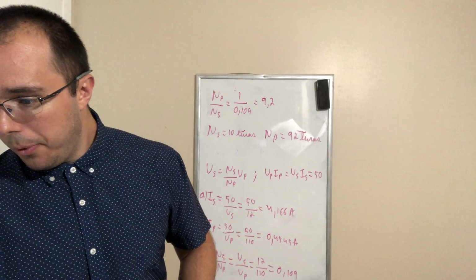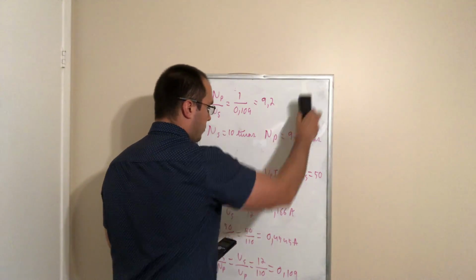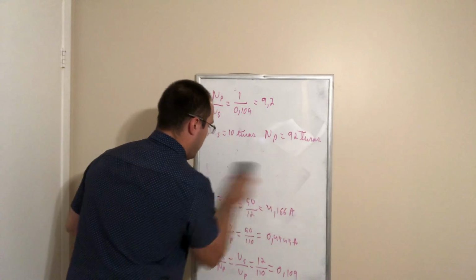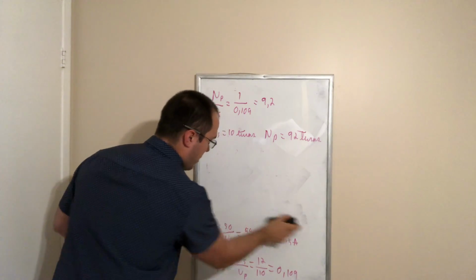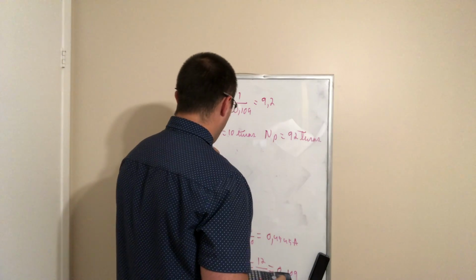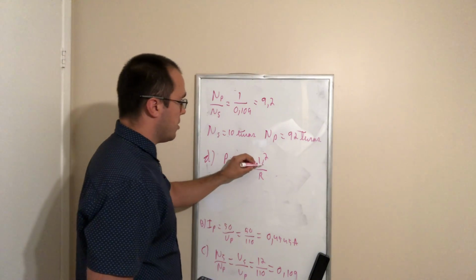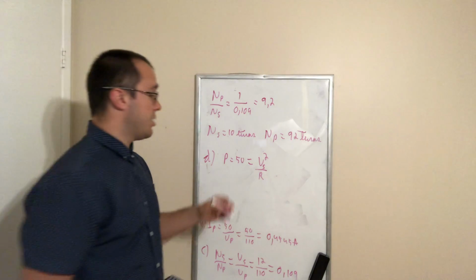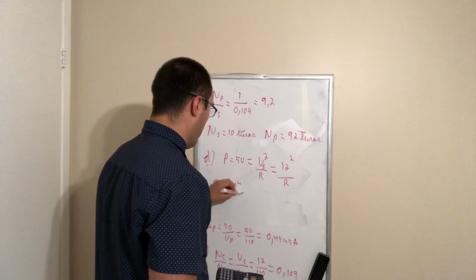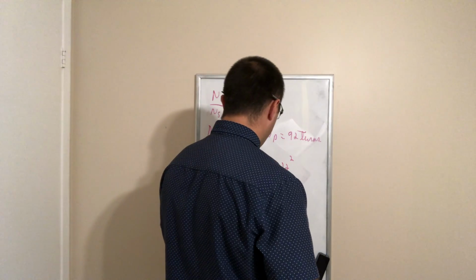All right, so now part D, what is the resistance of the train? Well, basically for the resistance of the train, we were given the power. We don't really need this. I'm gonna erase all of this. I need more space. Okay, so for part D, we want to find the resistance of the train. Now, we know that the power is equal to 50 watt. It is also equal to V squared divided by R, and this is the secondary voltage. We know that it is 12 volt, so it is 12 squared divided by R. So basically, R is equal to 144 divided by 50, which is equal to 2.9 ohm.